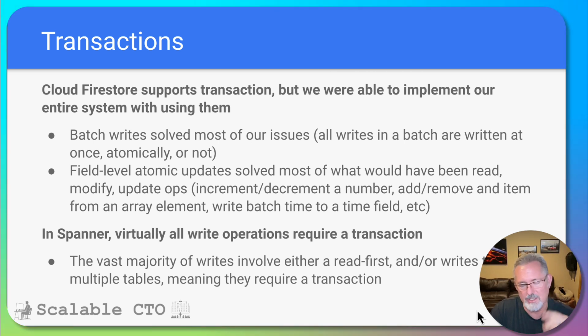So just get really used to the fact that you're going to use transactions for really every write operation for the most part, and it's fine. Spanner is optimized to support that use case. Kind of unlike Firestore, you shouldn't feel bad about using transactions because you're going to use them all the time.